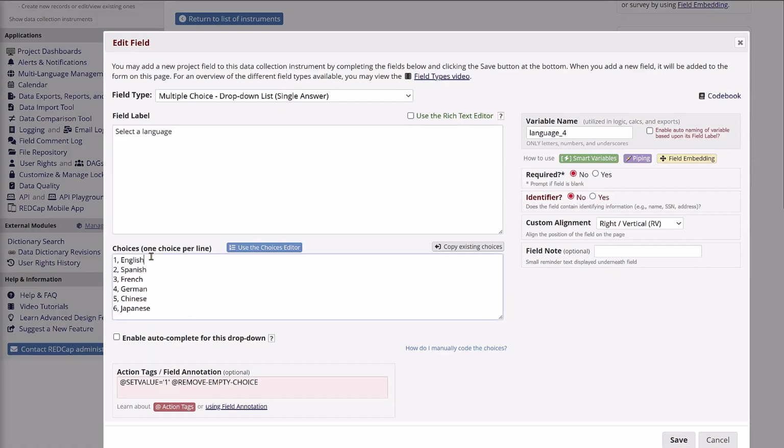So it's set to English, and if I set it to German and I save it and I go back, it's going to override and set it back to English. So I just wanted to show how that works with these other action tags, because sometimes people will default to English, and you want to know if it's going to persist or if it's going to constantly change, because if somebody changes it, you don't want it to change back.